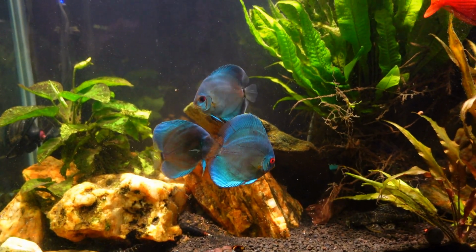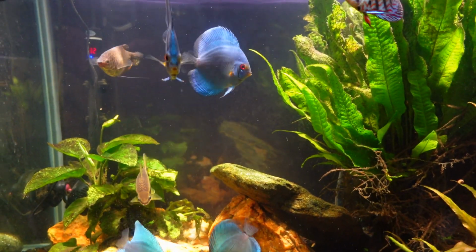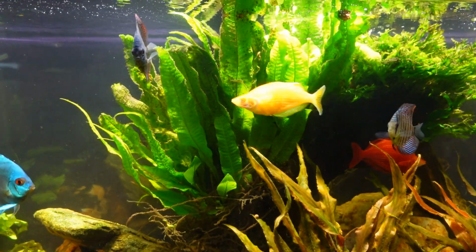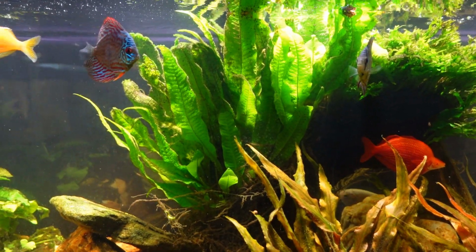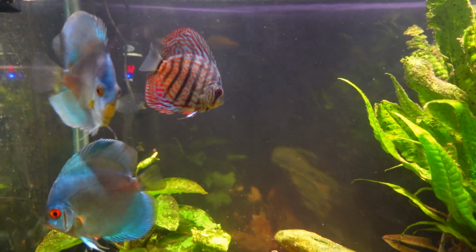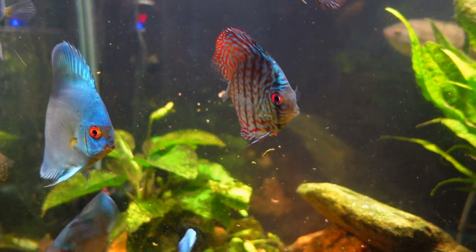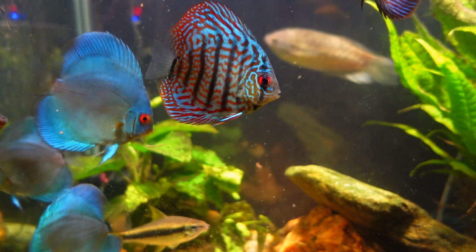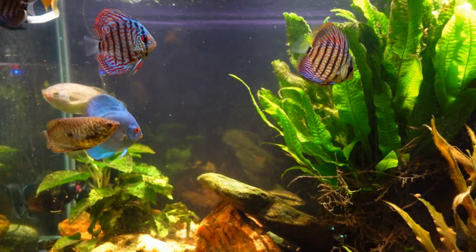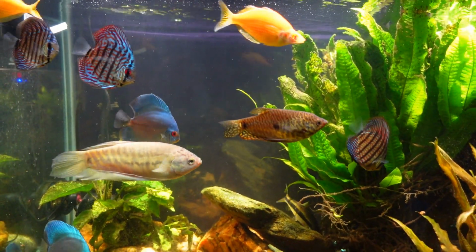And I always tell that to people. If you've got the skills to keep a tank stable enough that things like angelfish and the rainbow fish you can see in here, if you can keep fish like that alive, if you can keep a nice, stable, healthy aquarium running, then I don't see any reason why you wouldn't be able to keep some Discus for yourself. And they, again, are an absolute joy to own. So if you've got a fairly large tank, if you've got some experience, and if you've got some spare change, because they are not inexpensive fish, then I would certainly recommend making that leap and getting some Discus for yourself.